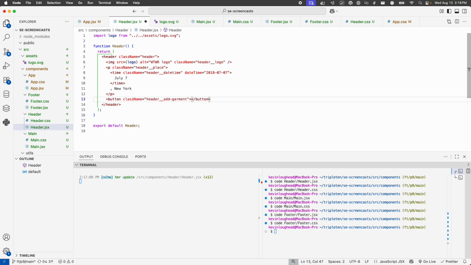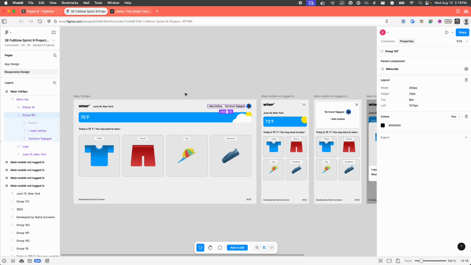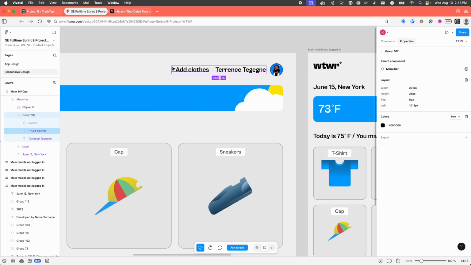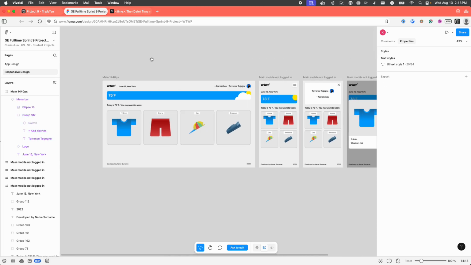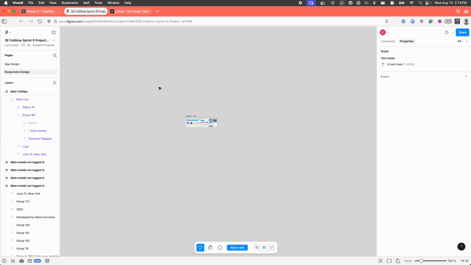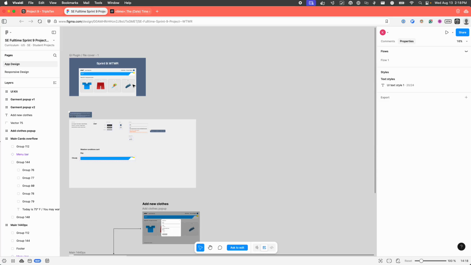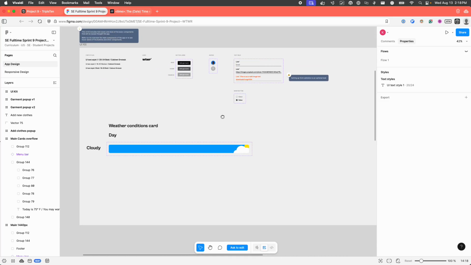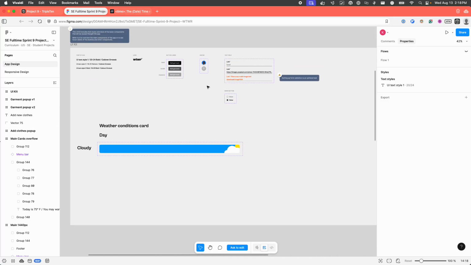So we can just do a button with class name header add garment button, add clothes. There's a plus. That looks like it's just a plus, not an icon. Yeah, there's no plus icon.